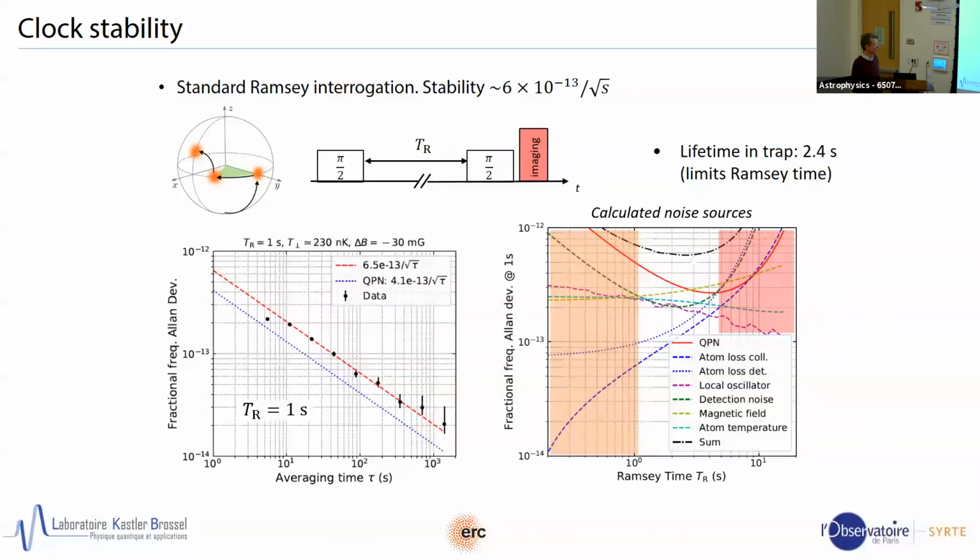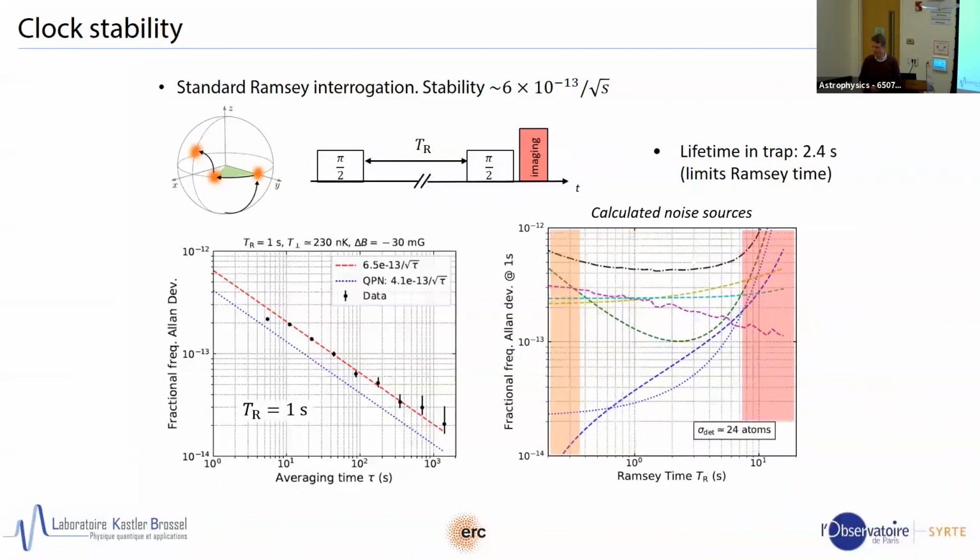But what we realized while doing this is that it comes even better, because once you have gotten rid of projection noise, your accessible range widens up. Supposing that you take away the quantum projection noise, then the resulting total noise is a much flatter curve than before. And so overall, this wide region here is essentially the same. So before we only had this narrow region here, now we have this much larger region of Ramsey times that is accessible. And that has practical consequences that are beneficial. It means that now we can get the same clock stability with much shorter Ramsey time. And that means that we can use a local oscillator that is less stable because we can correct it more often. And that's something that clock people are really happy about.